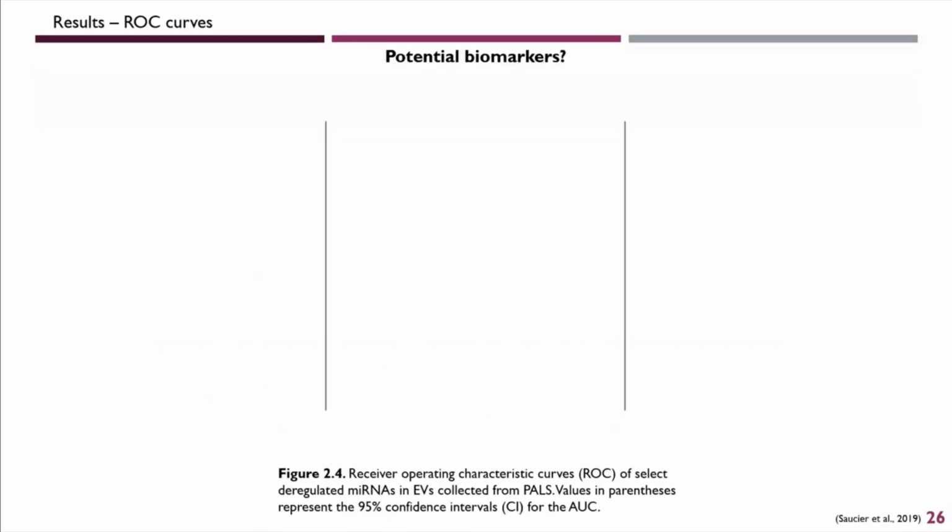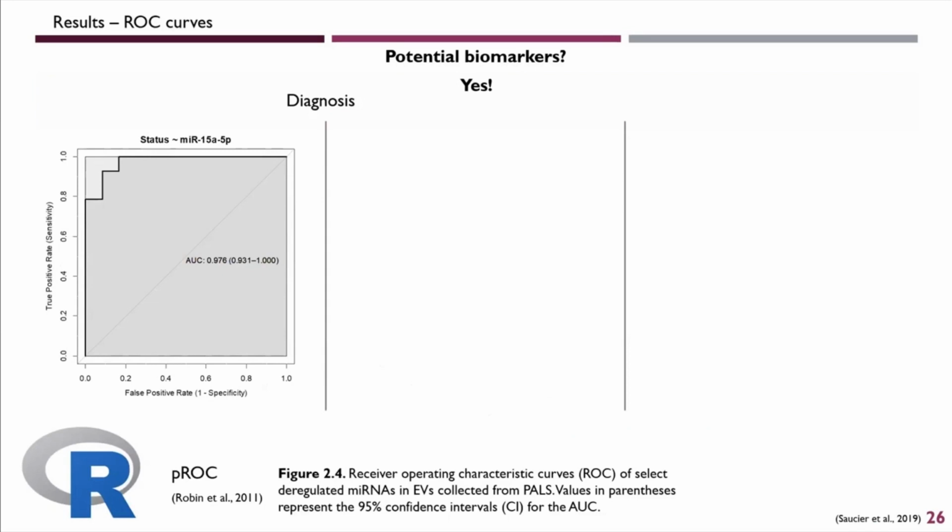But our main question: did we find potential biomarkers that could help with the diagnosis? Yes, I'm happy to say we did. So this is a ROC curve. For those that don't know what a ROC curve is, basically you're looking at the sensitivity and specificity of a test that's going to help us divide people that have ALS from people that don't. And ideally, you can see this little line right here, and that's all the space under the curve. That's why we call it AUC, area under the curve.